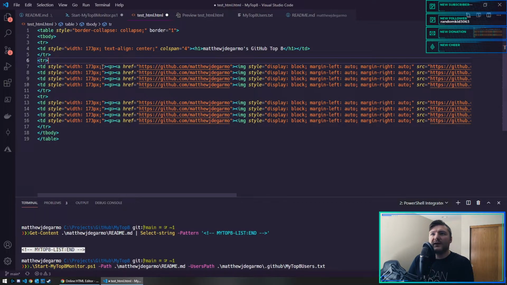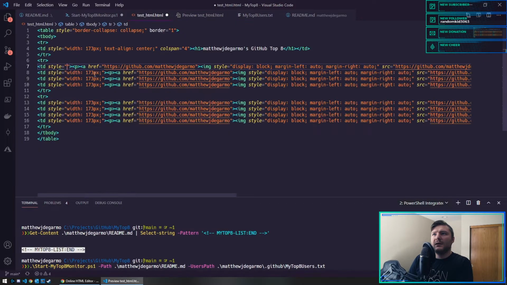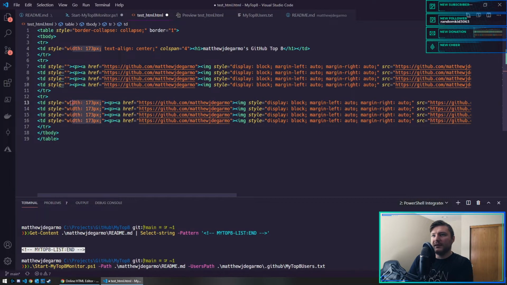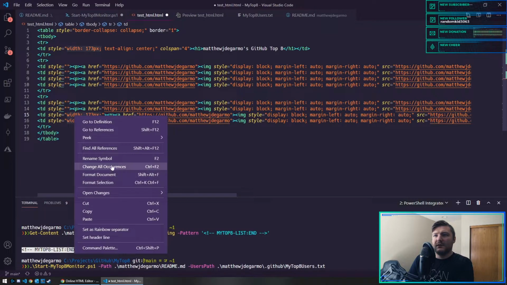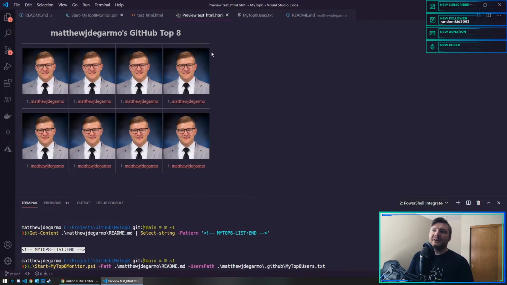I don't think I need a width here either. Hang on. Yeah, I want this to be auto-generated as well. Hang on, I know I'm going down a rabbit hole. One sec. Oh, I could have deleted all these at the same time. Change all occurrences, gone. Save. Cool. See now how that's real snug to these pictures. If the picture size changes, the cells will change.